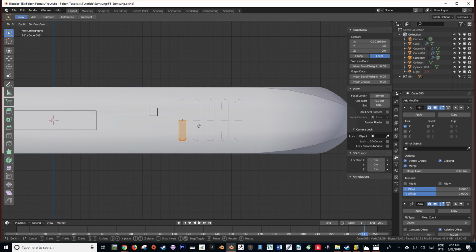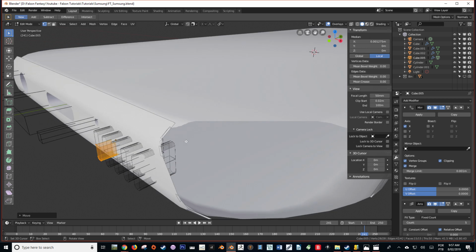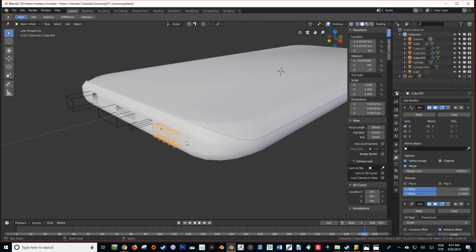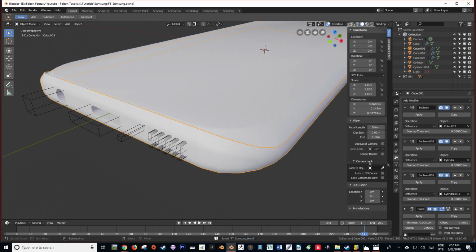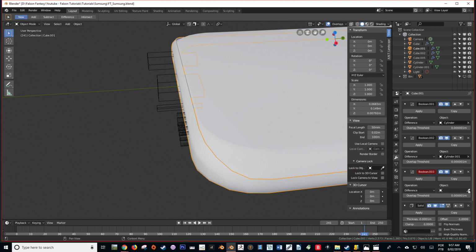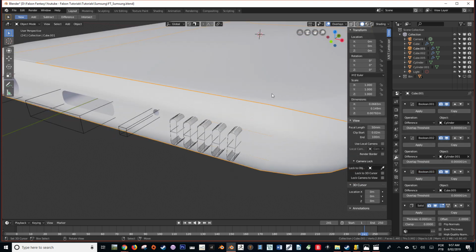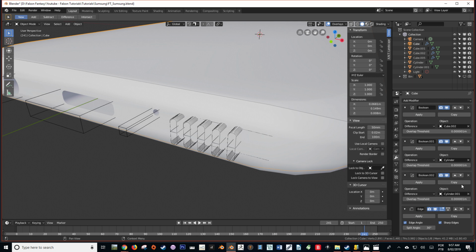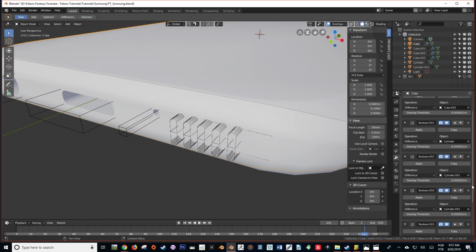The only reason that we can do it this way is because we've got a mirror modifier applied with clipping, which means that the object will just clip into itself and in effect look like we're scaling it on that axis. And what you just saw me do there is I pressed copy on one of the Boolean modifiers, and then I'm just going to change the source object that is going to be used to cut out from our phone.